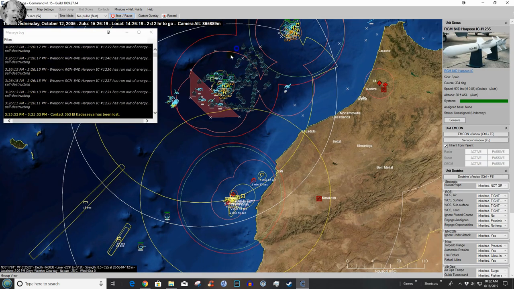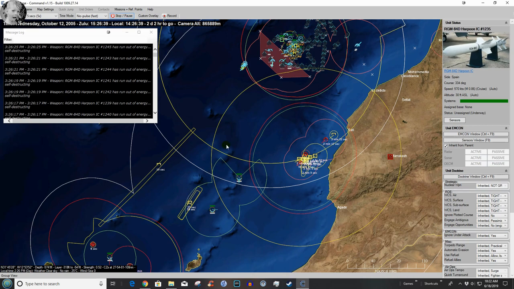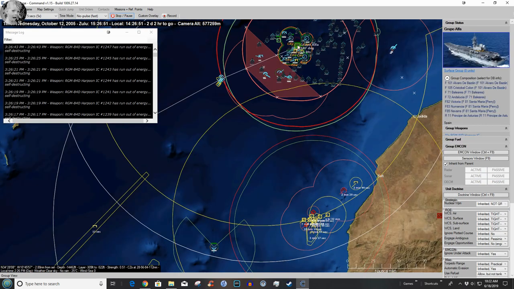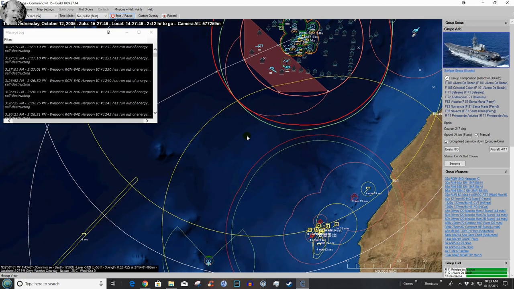Okay. Well, here we are, 33 minutes. I think we'll play a little bit longer. Whew, boy, that was tense. This is Grupo Alpha. I don't think there's a way to look at Grupo Alpha's weapons as a whole. Yes, there are. They've still got 32 harpoons, which means they can go after those guys later.